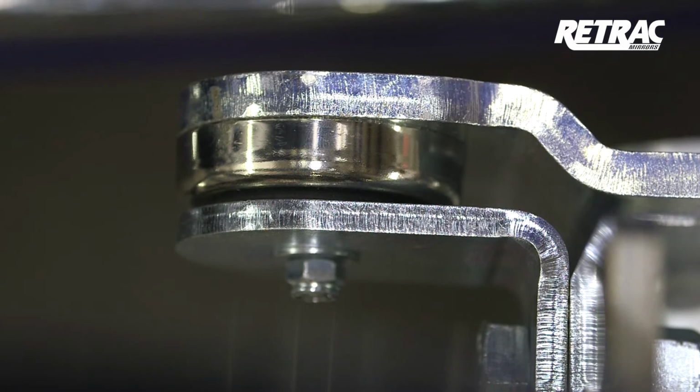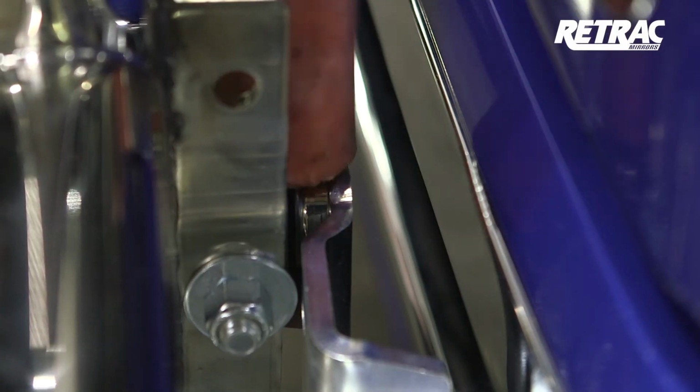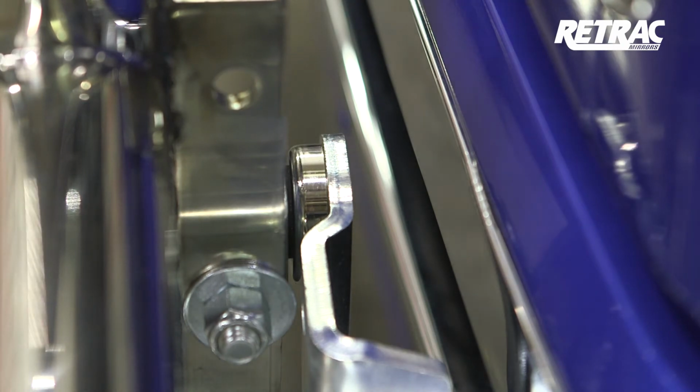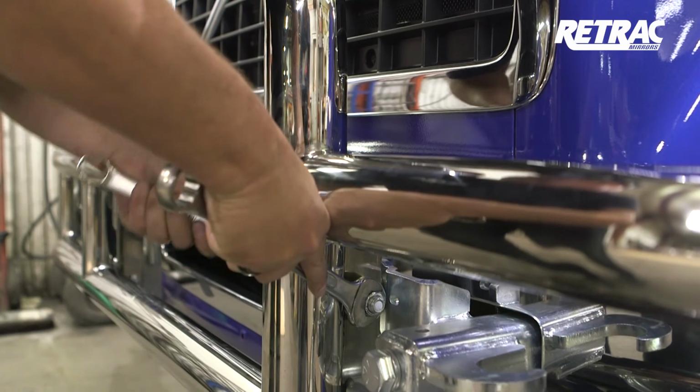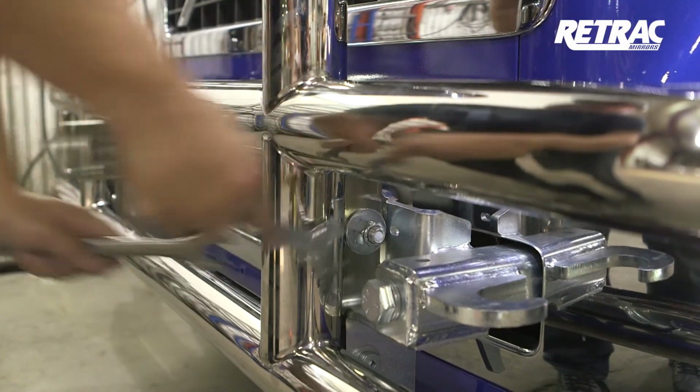To ensure maximum hold, make sure that the magnet is fully seated against the edge of the bracket without any overhang along the edges. You may need to tap the magnet into position to get the best fitment. With the magnet engaged, adjust the grill guard until it's in a vertical position. Once satisfied with the placement, torque the hardware to the values listed in the instruction sheet.